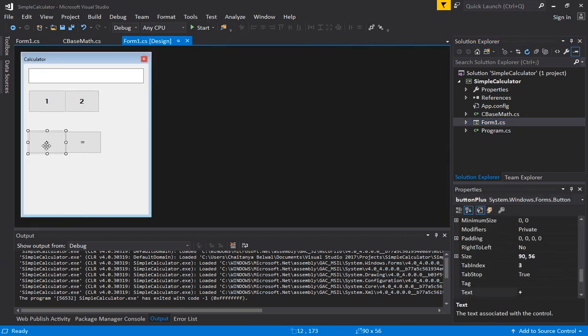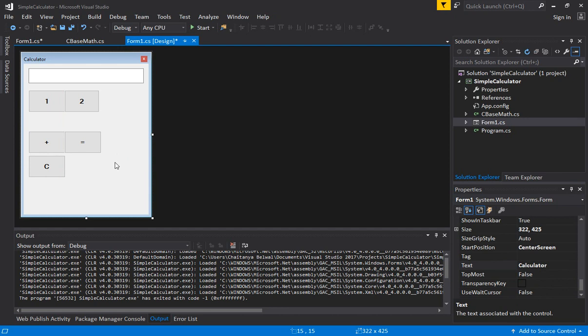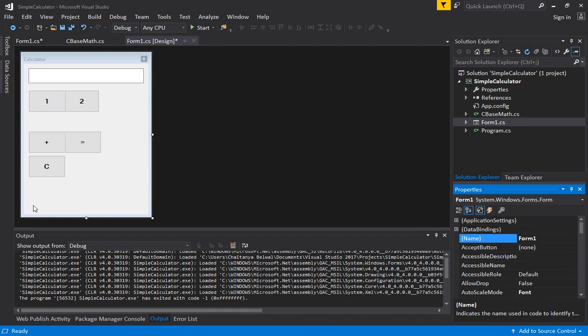So what do we do with a clear button? Clear button should simply clean the values up here, but it should also start our input from the initial stage we were in. So let's see, let's first go ahead and make this button as clear, and just want to change the name of the button. Sorry, this will be button clear.